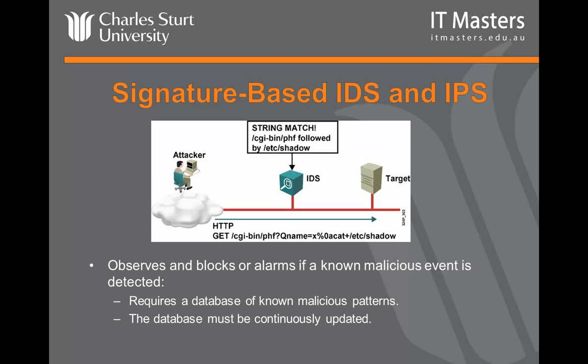Therefore, all signature-based IDS and IPSs place a certain amount of burden on the administrators to make sure that signatures are regularly updated and that they're configured correctly. So typically Cisco will publish the database updates, but you've still got to go and make sure that they are applied to your particular devices.